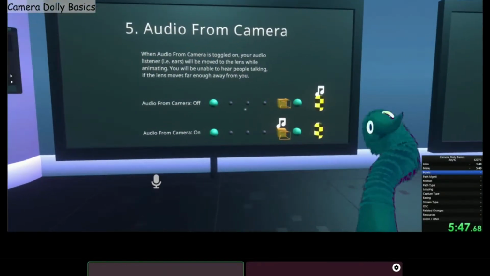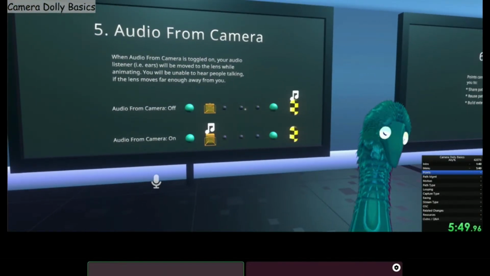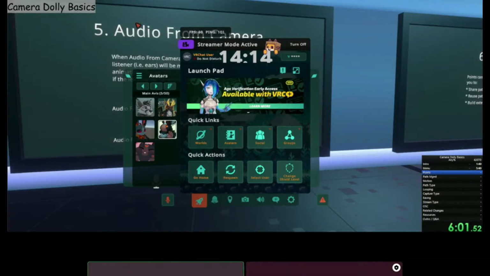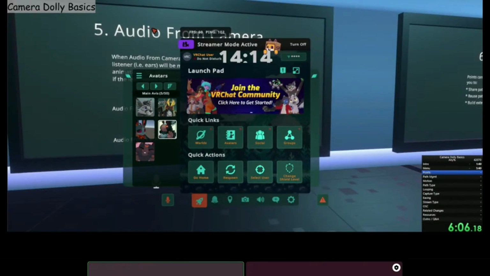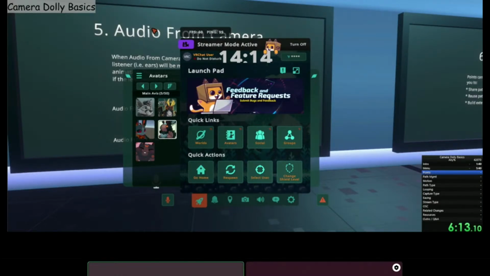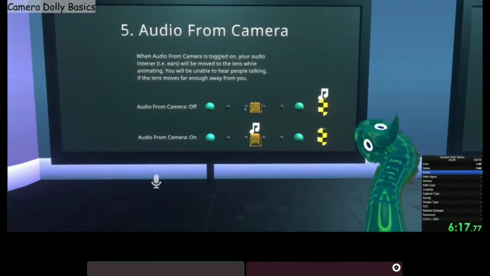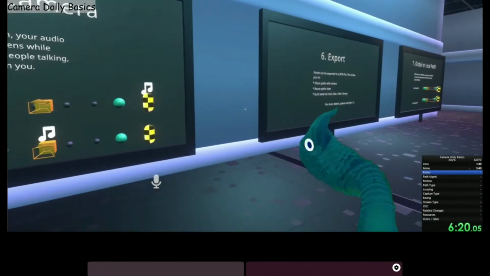Right. I'm not going to cover this one. This one actually transitioned out of the camera after a while. So when we added the camera dolly, it came with a whole bunch of other camera features at the time. One of them was the ability, I guess I am covering it, to have the audio listener attached to the camera instead of your avatar, essentially creating camera ears, allowing you to hear at the point of the camera. But that eventually transitioned out of the camera dolly submenu and is now available anywhere.